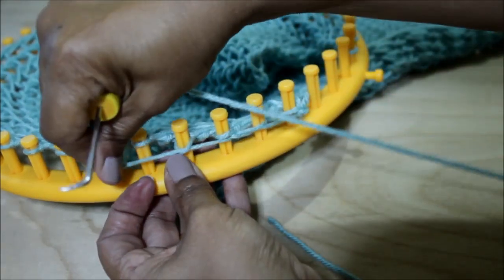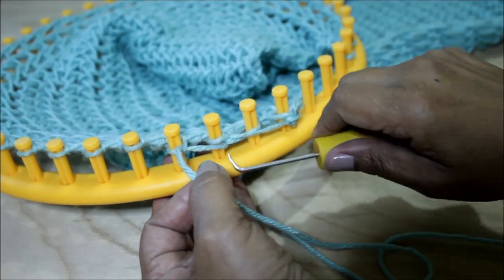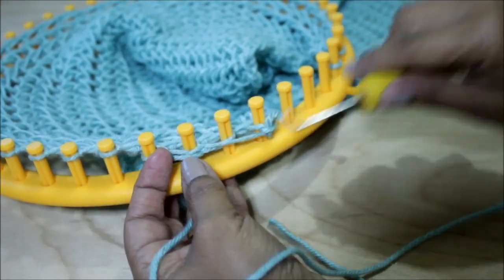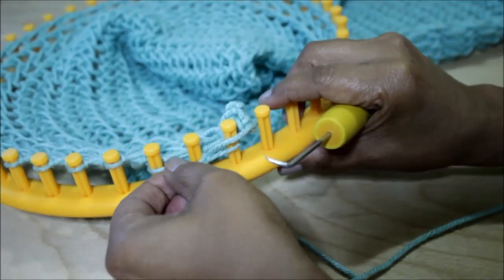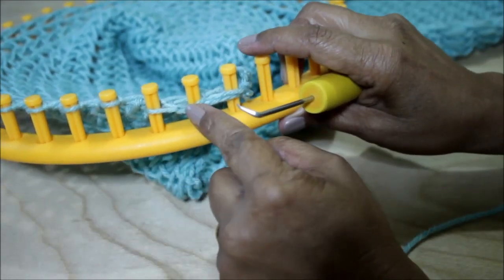Go back to the peg that you skipped, right, which is here, and take your hook from the bottom, scoop down. You see how you have 4? You can remove the last one so that you're always working with 3. So now you have 3 pegs, right? And your yarn is on the middle one right here.